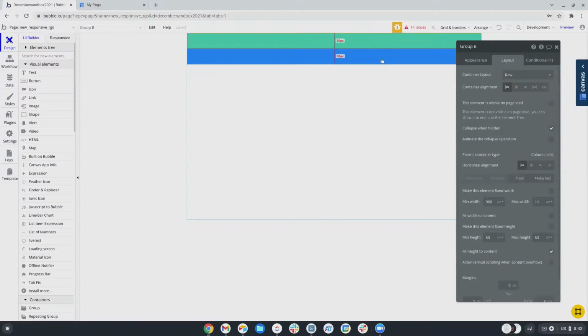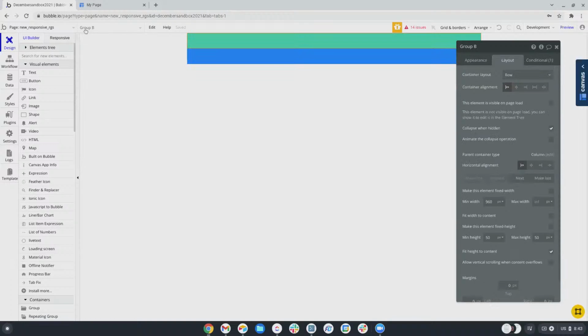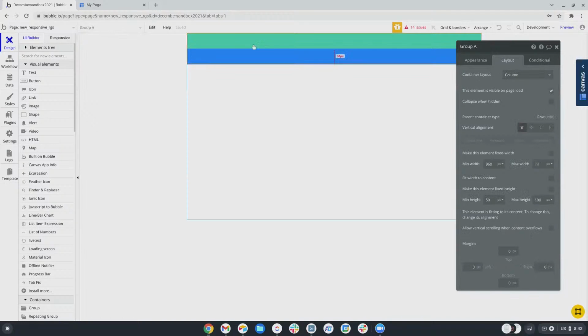So the group that's holding my repeating group needs to be a column then. Yes, so group C, group B, and group A is holding them. There's a group inside of the repeating group holding both of the rows here. That's a column. Cool. Okay.